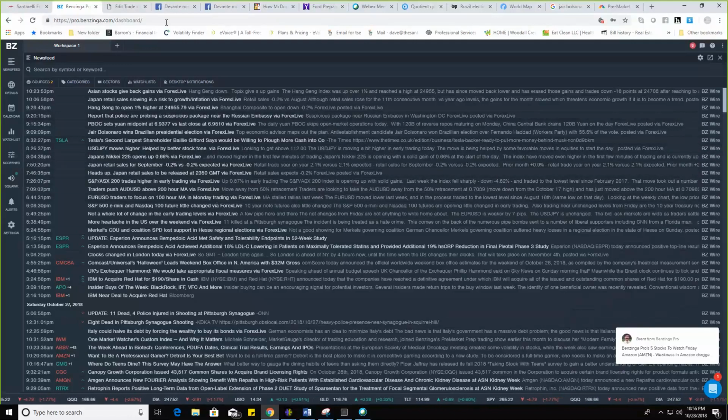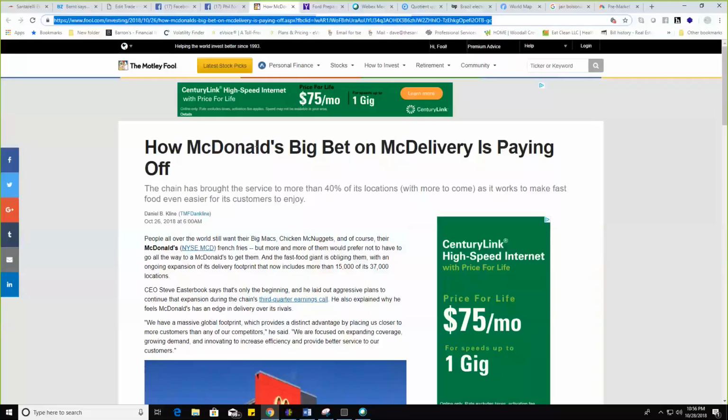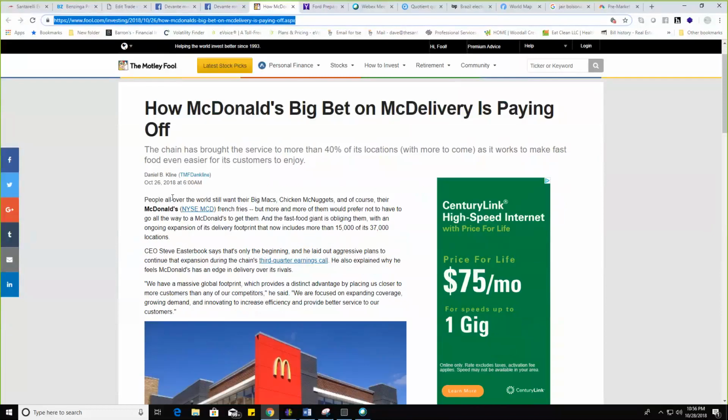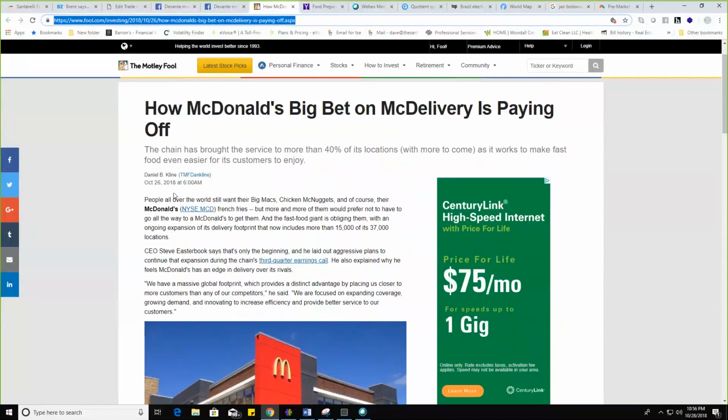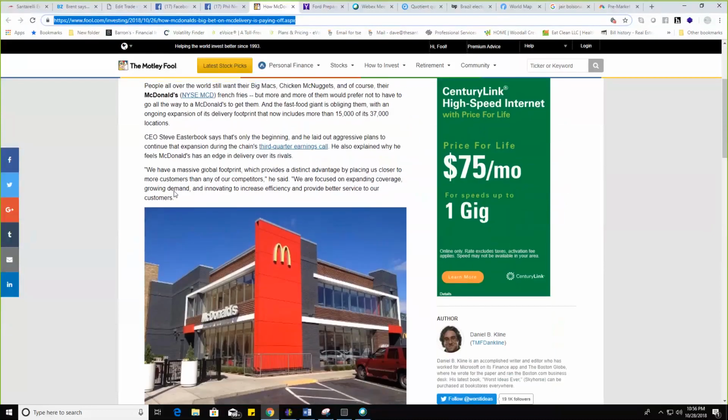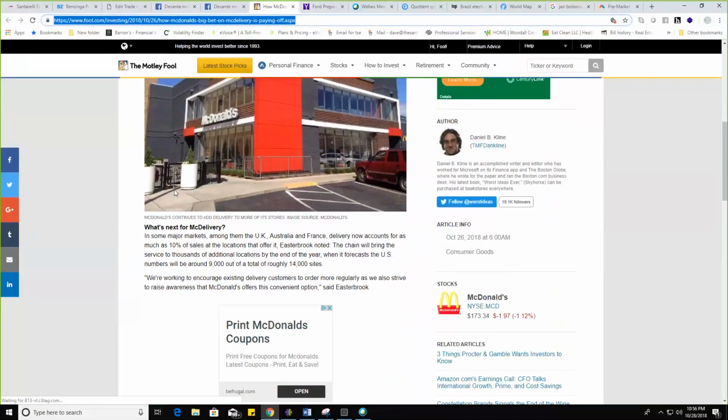Now here's what's worrying me, guys. Look at this. First off, McDonald's. I told you guys about McDonald's, how McDonald's big bet on McDelivery is paying off. This is on the 26th. I told you guys this last week. Like I said, guys, it's all about research. I literally do the calling and asking. Since I'm in one of the bigger cities here in Orlando, I like to call and ask the stores, hey, how's the sales this quarter?